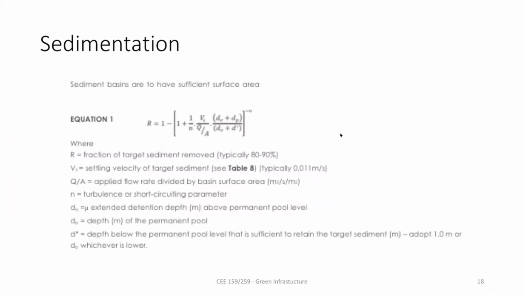For the sedimentation, as I said, you know Stokes law, but in the handouts I gave you, these are the equations that you can use to calculate it. And basically it has a couple of factors. The first is the flow divided by area. That will describe how quickly things are moving per unit area. And vs is the settling velocity.